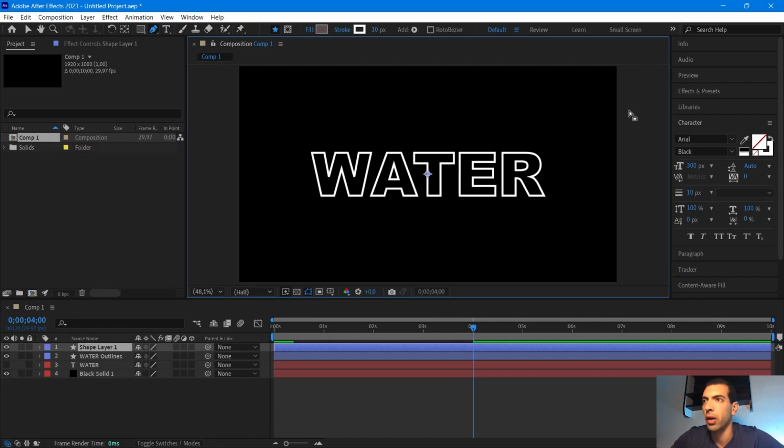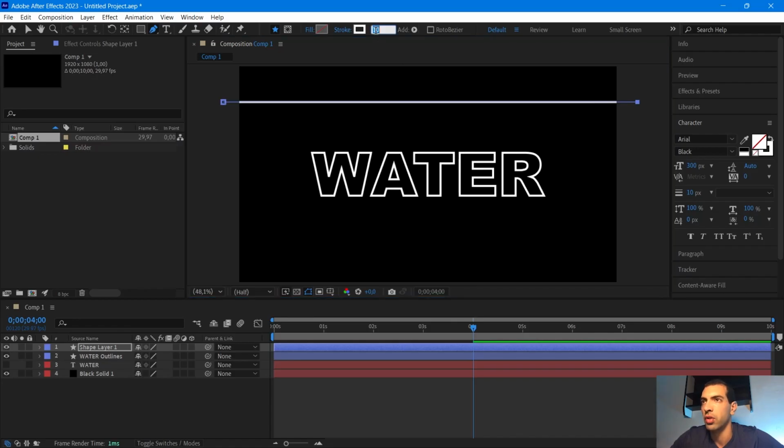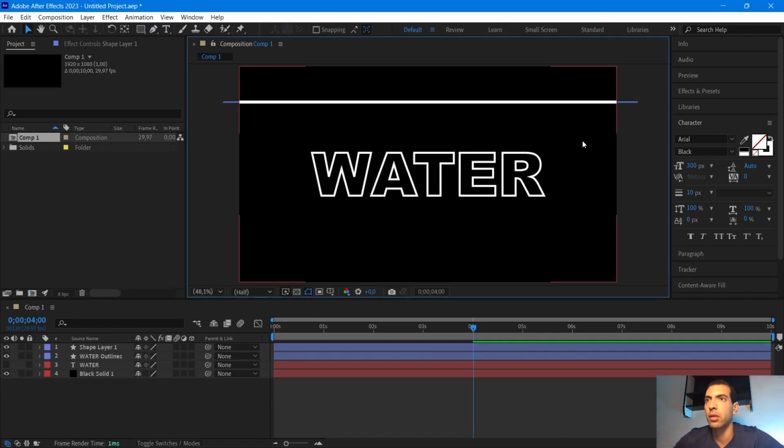Control Z to go back, Control Z to go back. If I want the line to be perfectly horizontal, I can make one click and press Shift, and then make one click here, and we get a horizontal line, a perfectly horizontal line like this. This is exactly what we wanted. I'm gonna change the thickness to 20 like this, or maybe 15. Press enter, go back to selection tool. I think this looks good.